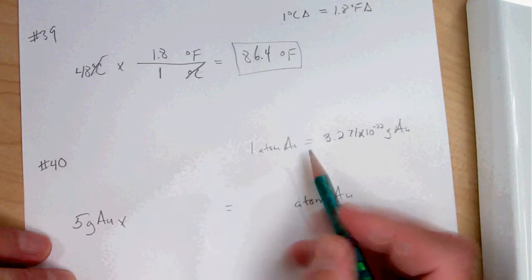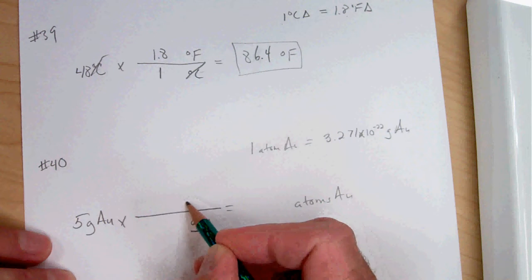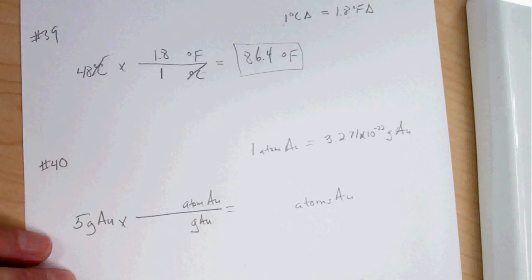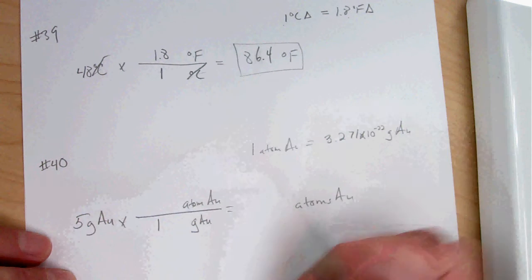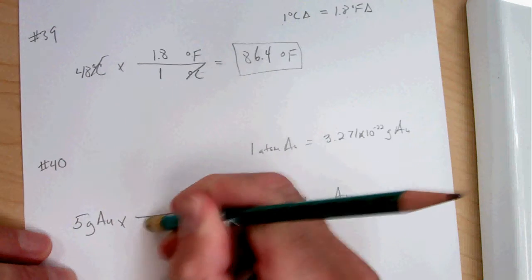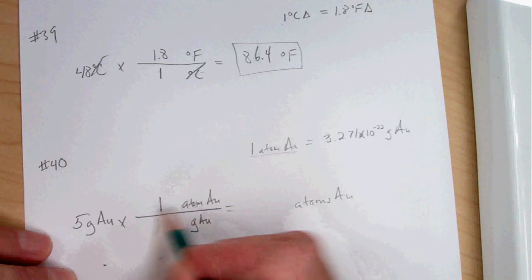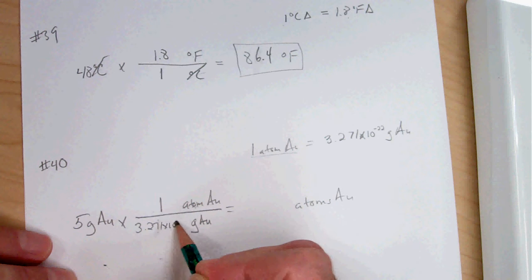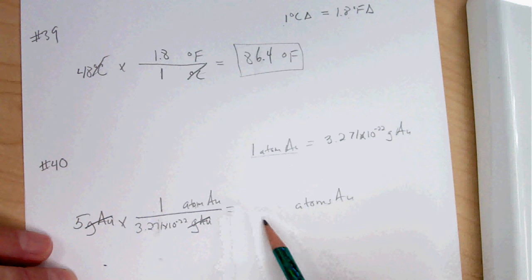Okay, so I know I have one relationship, one conversion factor is all I need. I'll put grams of gold in the bottom, atoms of gold at the top. I'm using Au to signify gold. And then I write in my relationship. 1 gram goes on the bottom. Sorry, big mistake there. That's why you write the words in first so you don't make these mistakes. 1 atom of gold. So now I can see the 1 goes with the atom. And the 3.271 times 10 to the negative 22nd grams goes in the denominator. Grams are going to cancel. I'm going to be left with atoms.